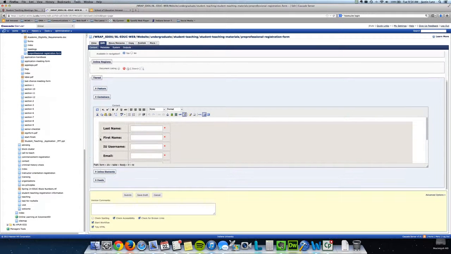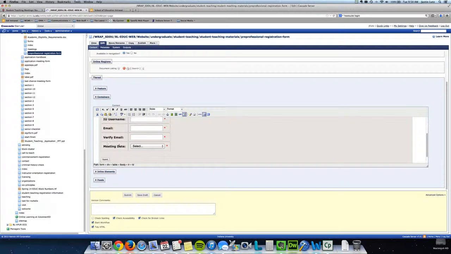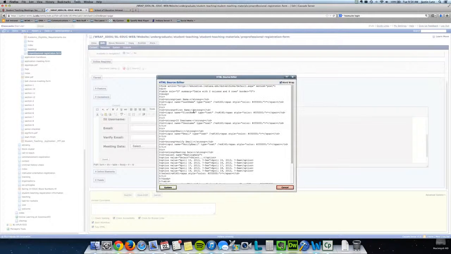And you'll see in the content editor that we've got a last name, first name, username, email, verify email, and meeting date fields, and a submit button. If we go into the HTML source, we can see that here's the table that contains all of that information. So first you've got some text here showing last name, and then you've got an input name called last name, and so on and so forth.